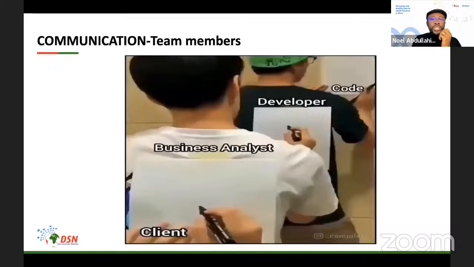This is really about communication amongst team members, because if the team members are not communicating effectively, no matter how fantastic the idea is, the output will not be good, because many times the person that has the idea is not the person that is going to implement. You understand? So it's very important that we set up proper communication channels to ensure that what we have in our head is what is being communicated. It's what comes to reality.